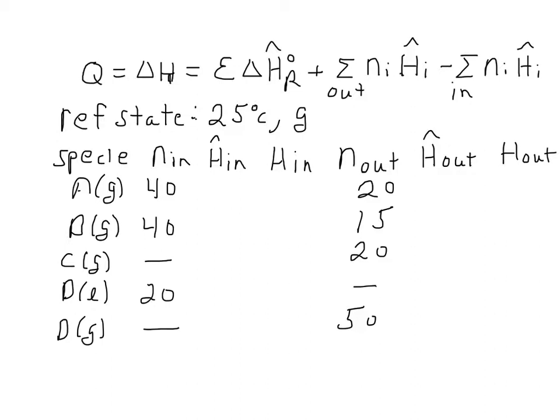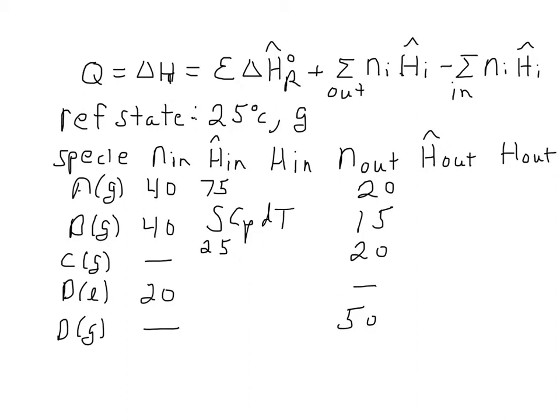Now to calculate the enthalpies, we have to take our gases and determine the enthalpy of raising the temperature from 25 degrees to the inlet temperature, which was 75 degrees. So we calculate the enthalpy of the gases A and B coming in as the integral from 25 degrees, that's the reference condition, to 75 degrees, Cp dT.